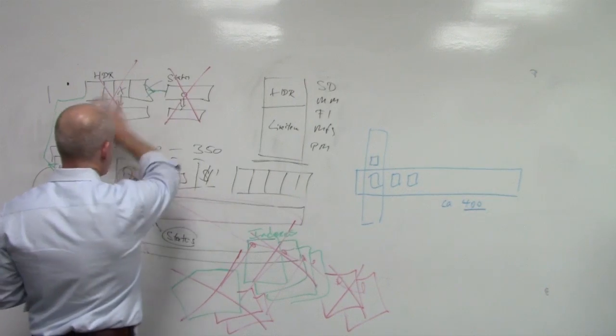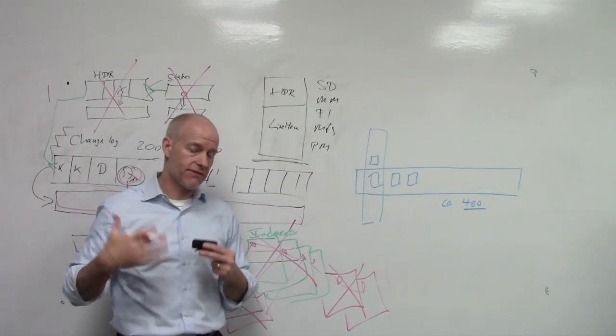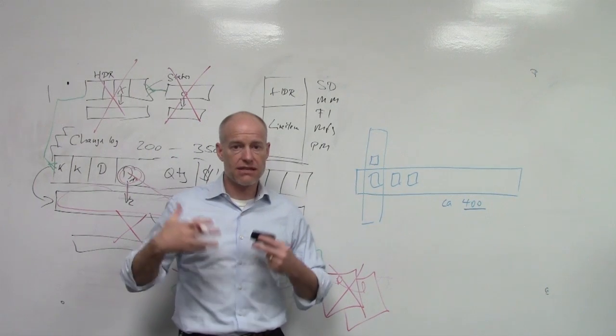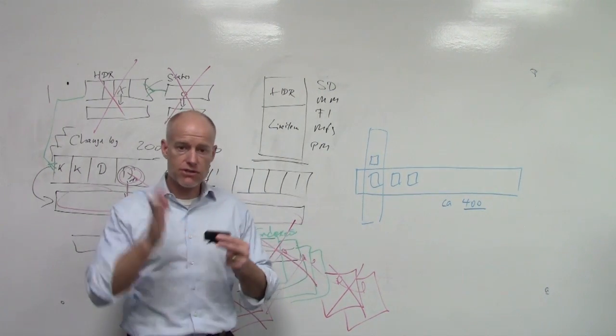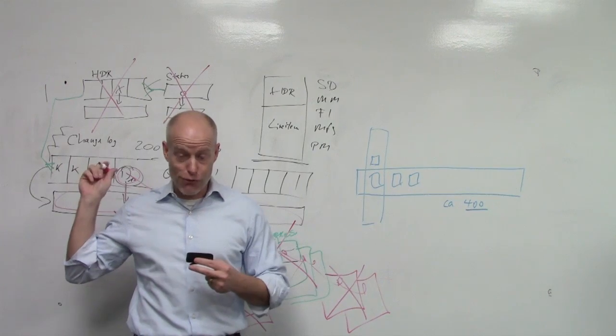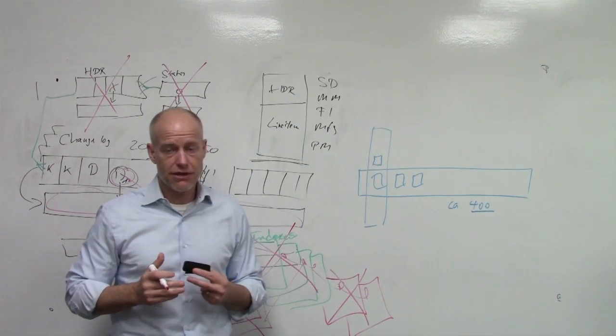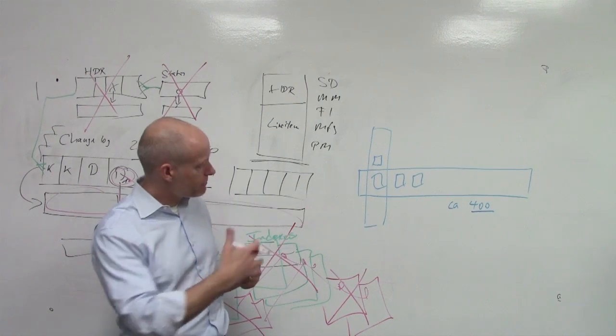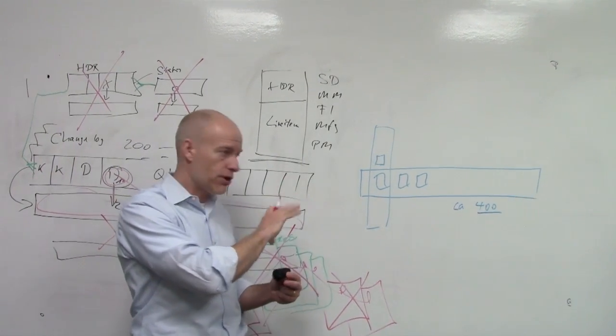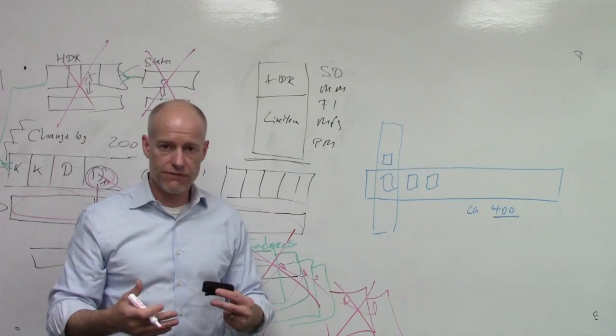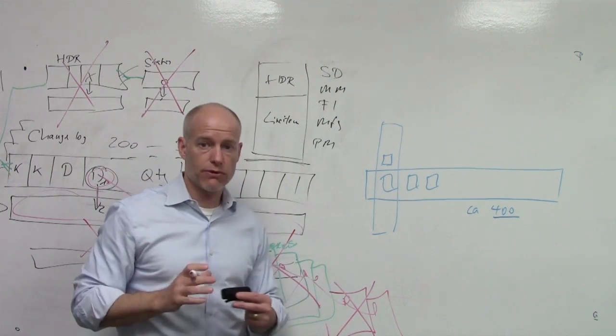All the code that went into maintaining all of this separately and no understanding that, all gone. So the actual code line itself is radically simpler. Now when I think about the testing and regression required, all of that is radically simplified, which means a much higher quality process. And the variations and the splits of updating things, the number of things that could go wrong over here were tremendous. The number of things that can go wrong when I code against this, quite small actually, improving quality as well. So as you can see, S4 is a huge innovation, leveraging something that wasn't possible before HANA due to both its ability to have a simple system and ability to do aggregates on the fly. All enabled here. And it's an entirely new code line pointing at this much simpler structure and leveraging that.